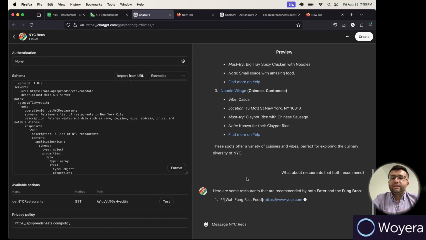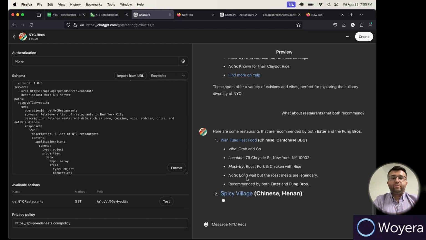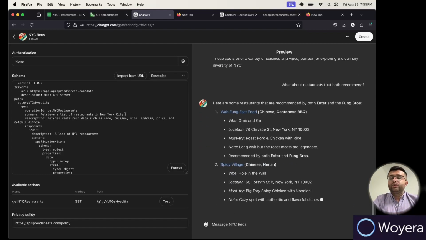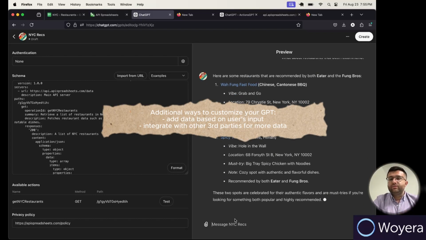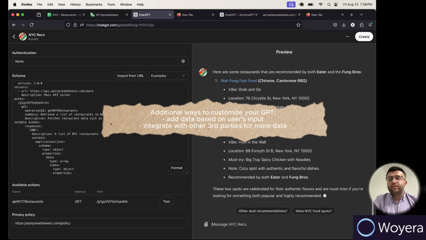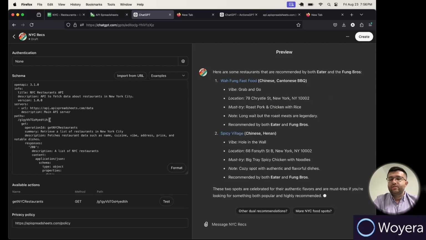So this is a very simplified version of what can be done with actions and integrating with Google Sheets. You can imagine we can do a lot more. We can add data through it. So we can put in some data, please add to my Google Sheet, and it can use the API to do that. We can integrate with other third parties using this approach of integrating the API into actions. And those will be the next steps to take if you want to integrate more services.